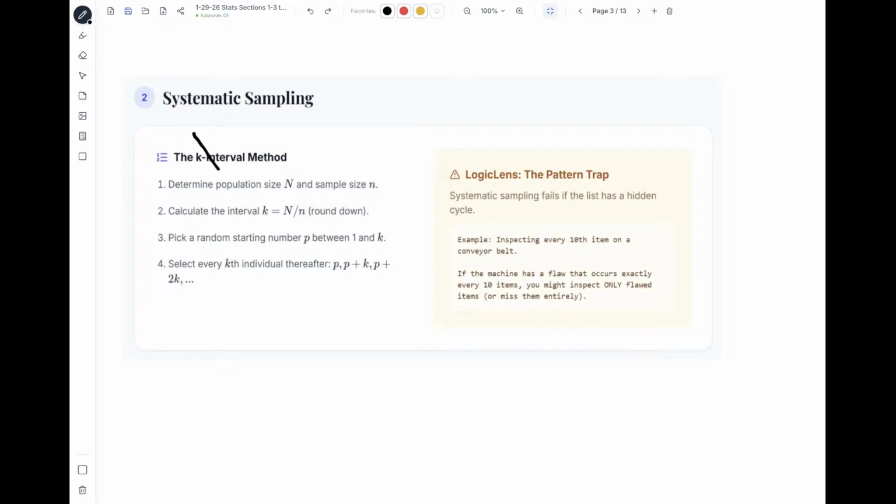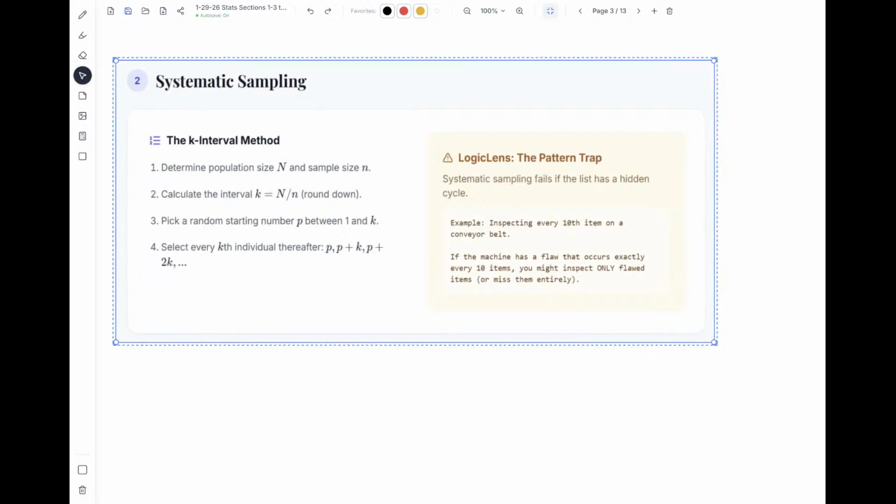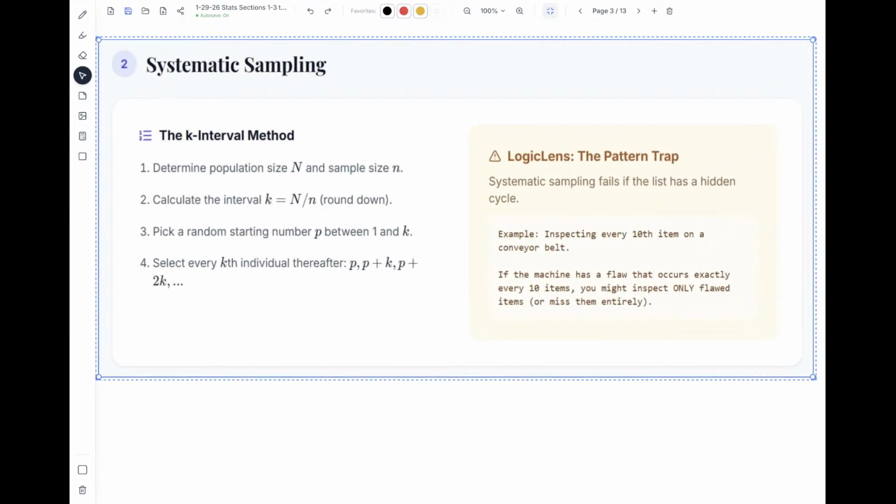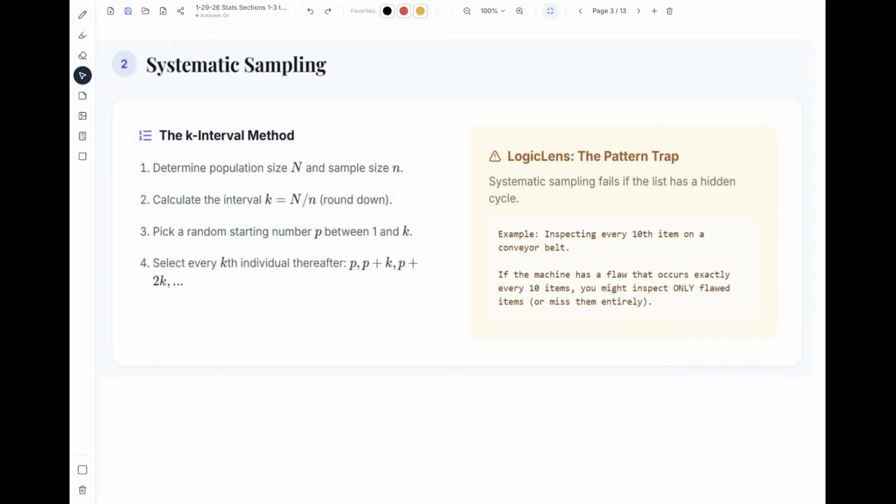Systematic sampling. Remember what I said, if I can go around and literally just tap every third person and pick those? That's in essence what systematic sampling is. We determine the population size, and we calculate how many I want in my sample size, and we divide it. So if I have 30 of you in here and I want 10 people in my sample, I would pick every third person. If I wanted 6 people in my sample, I'd pick every 5th person. Okay.